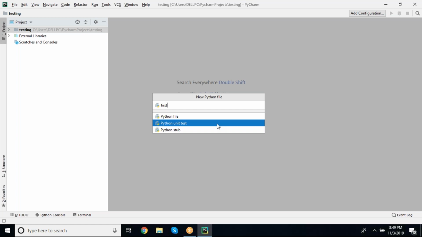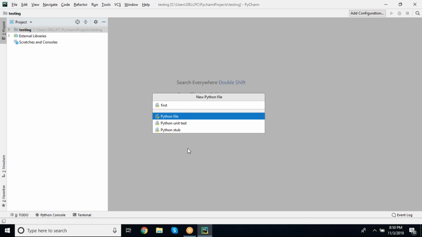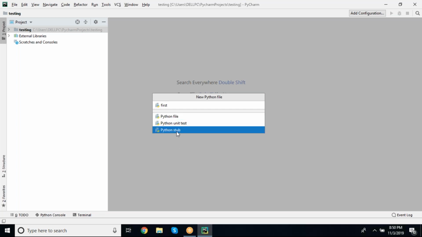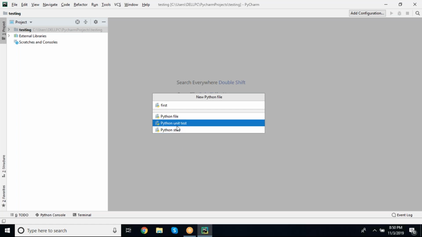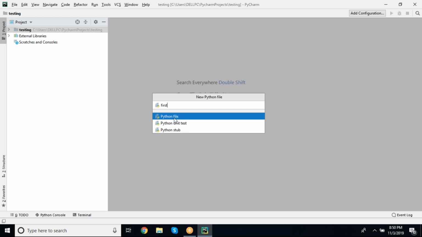Yes or no? Yeah. This is a regular Python program. This is for client and server side programs if you need to create them. This is for Python unit test. We don't want either of these two right now. So please select Python file. Clear, right? Yes or no?